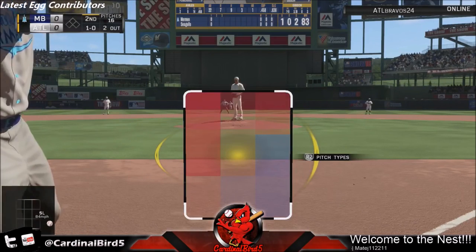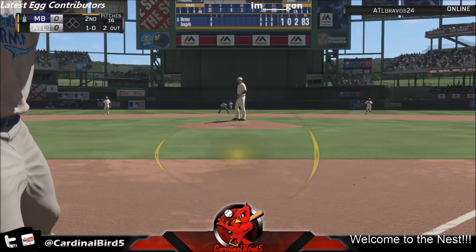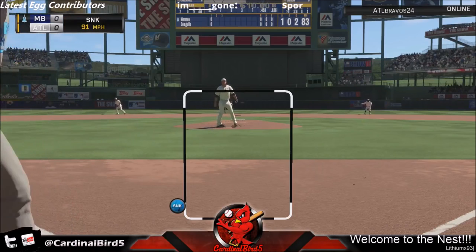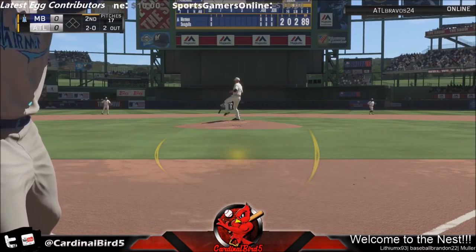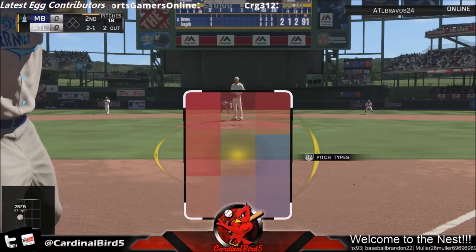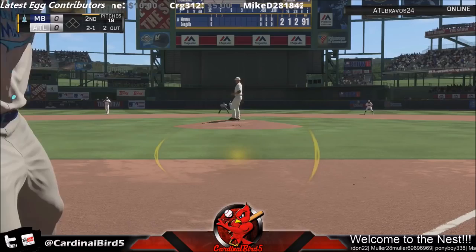Another key tip, guys, is you really want to make sure you're patient, for a few reasons. If people start to implement this strategy of going to the bullpen, you really want to make sure you see pitches and wear them down. If you wear them down and the text pops up that they're getting tired, that means the PCI is going to increase and their pitches are going to be less effective. So it is important to wear them down.